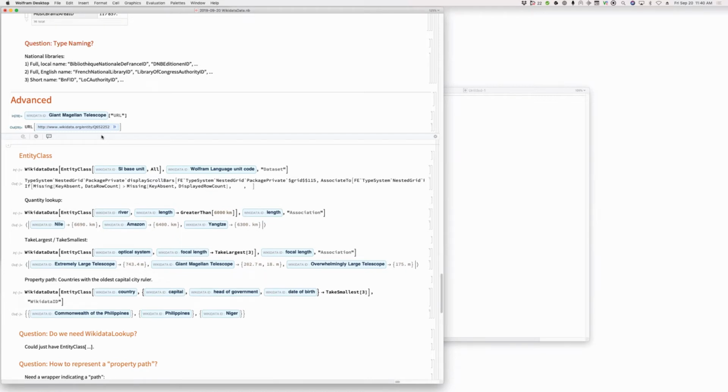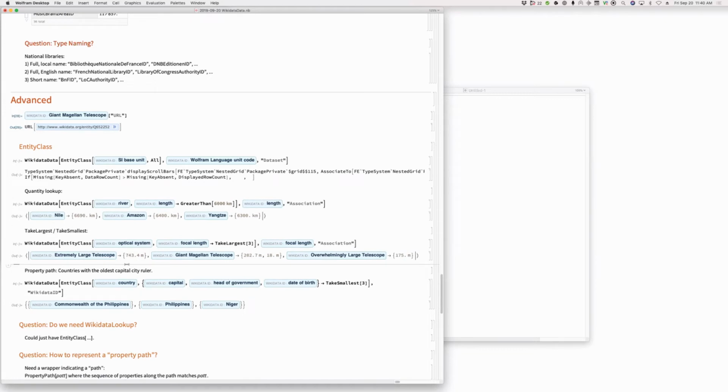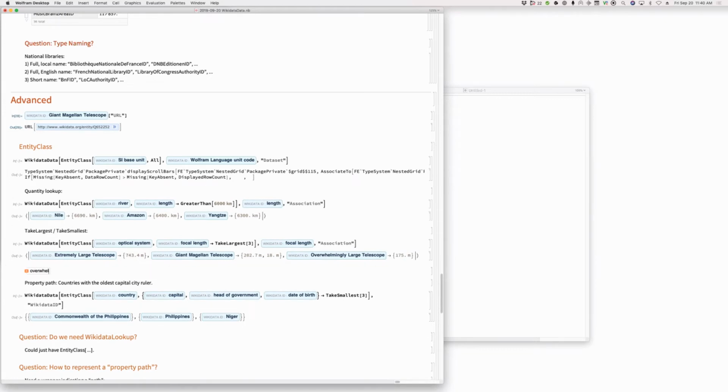There might be things where a single value doesn't exist, yes. I understand that, but we have the same issue. So hold on. The trouble is there's a certain amount of crud in Wikidata. There's good stuff and there's crud. For example, if I say control equals overwhelmingly large telescope, no, we don't know what that is. That's surprising.